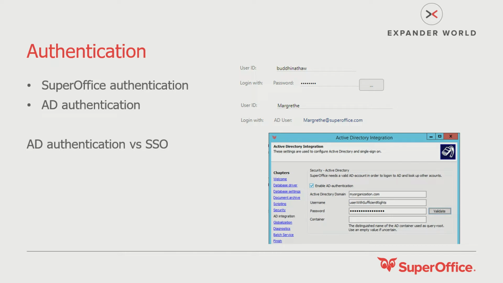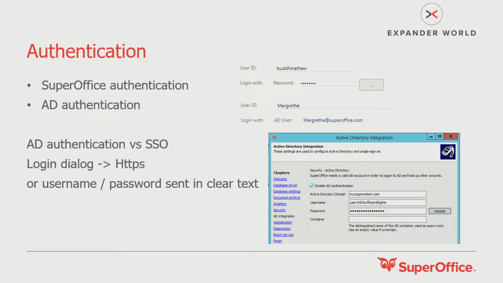Security. We've seen confusion about what people mean by single sign-on. We provide AD authentication, which means the username and password which you enter into the login screen are checked against the data in the AD.